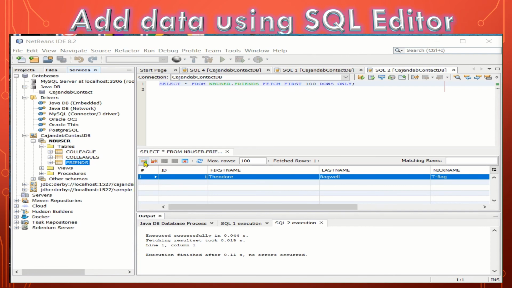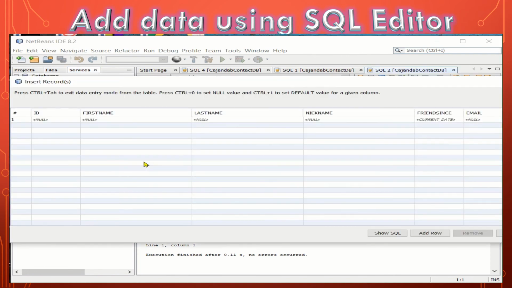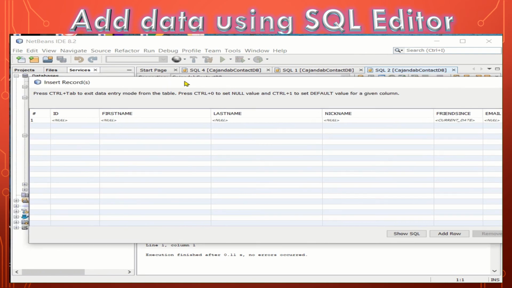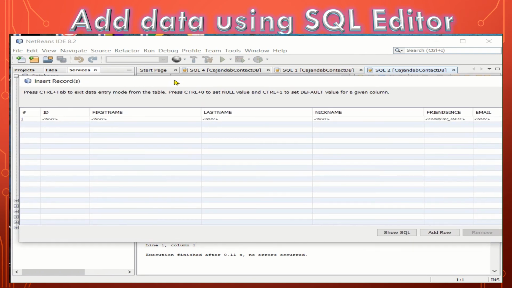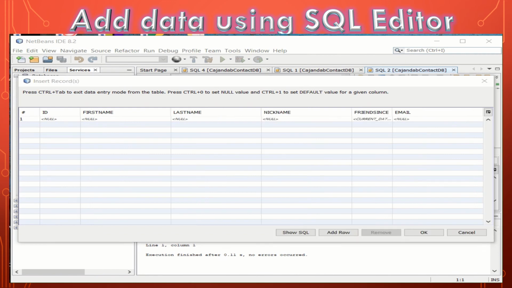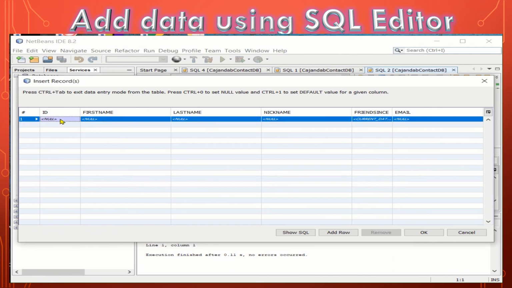So let's click it, and here's now our rows, the insert record dialog box. So from the insert record dialog box, click in each cell. So this is our new row now. Click in each cell and enter records.